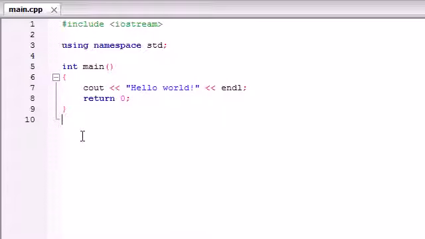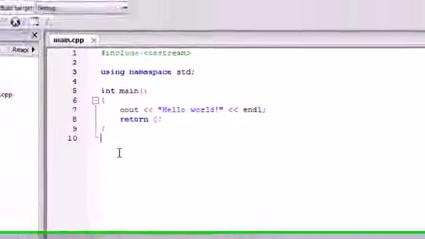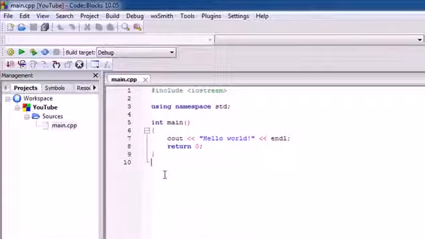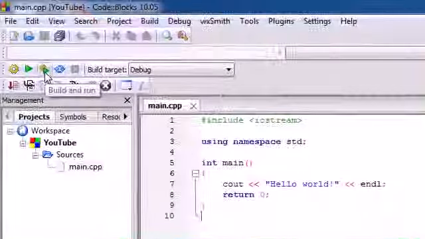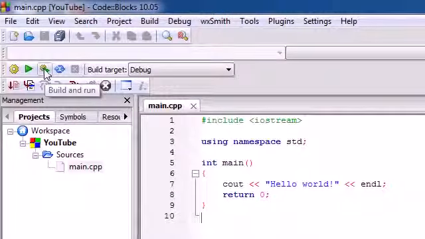So to make sure that everything is set up and running smoothly, we need to do something called build and run. Now I'm going to be talking about this later, but for now I just want to make sure that your computer is set up and you installed and downloaded it properly. So go ahead and click this build and run icon right here. It's the little gear with the little green triangle.